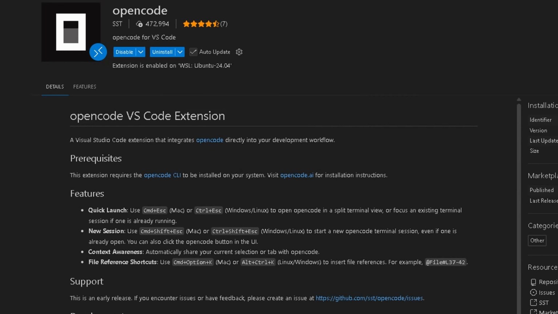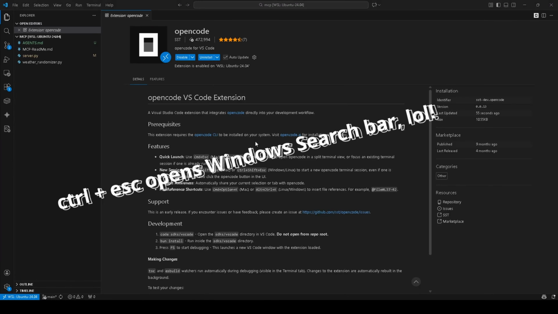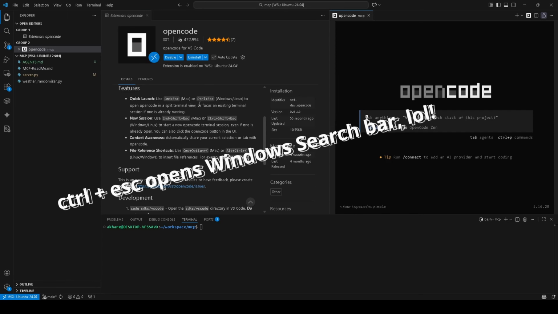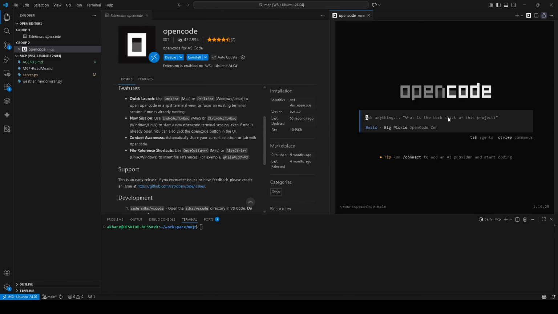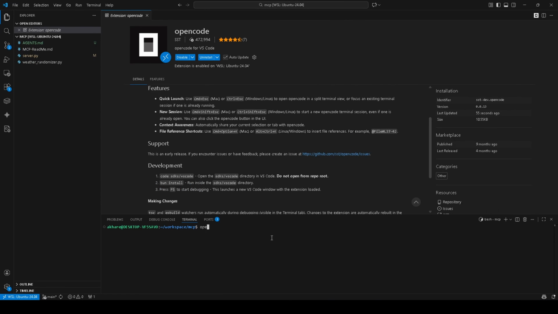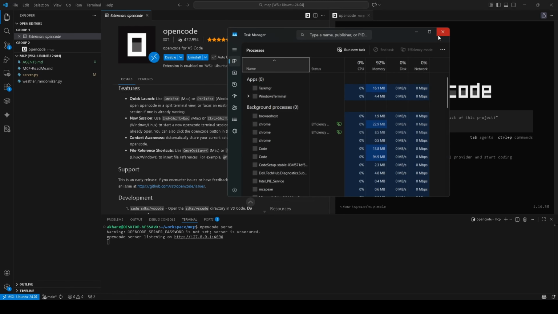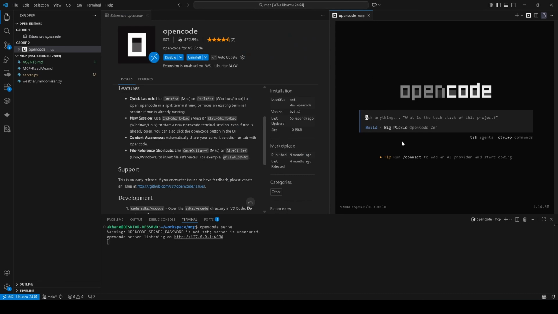In order to use this, you can just directly use Control Escape. Let's see if that works. The Control Escape doesn't work, but you can open code here. And there you go. You have OpenCode running. And let's say if this wasn't working, you can also type opencode serve, which gives you a GUI, so you can actually point a web browser to the WSL location. It says you can do Control Shift Escape, but when I do Control Shift Escape, it opens up the task manager, which is a Windows shortcut. So I'll check how we can remove that. But basically, you should be able to make changes now. Let me get some prime numbers.